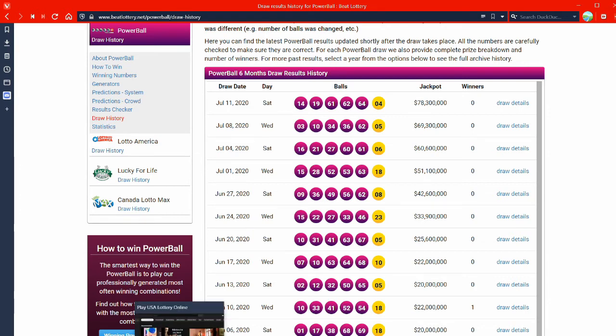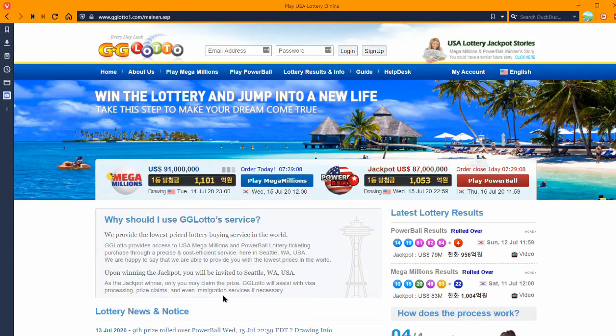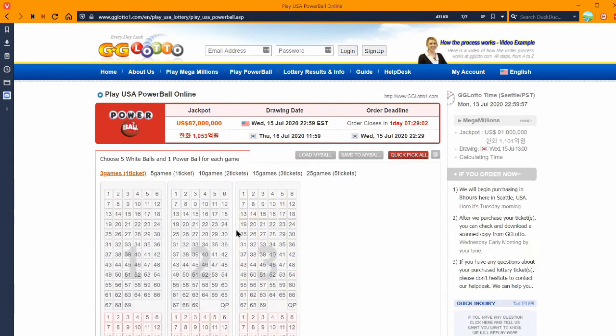So for example, if I was going to play online, and I'm going to go to Powerball over here, I can use this strategy just like this. It's pretty simple. So after I've decided which numbers I think seem to be more popular or are drawn more often, then I just pick them. So let's pretend 9, 13, 21, 34, and then of course, based on what I just saw, although we do need to search more, I'm going to put 68.